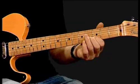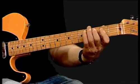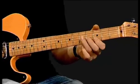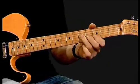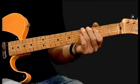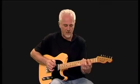Get used to the sound of the 4th or the 11th, and listen to the quality of the note against the chord. I always think of that one as sounding bluesy. Again, you can use your own word to describe it. So you can see how gradually we're building up the picture. The arpeggio, we've added the 9th, now we've added the 11th, and let's listen to the 13th or the 6th.